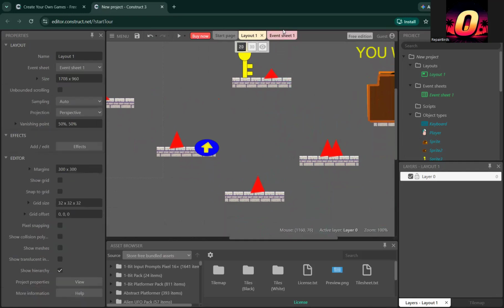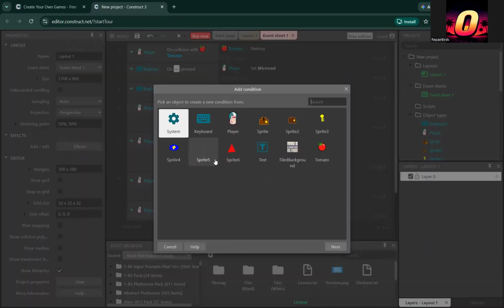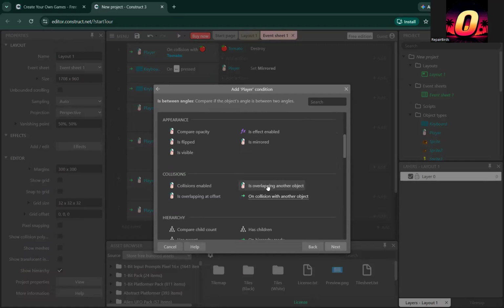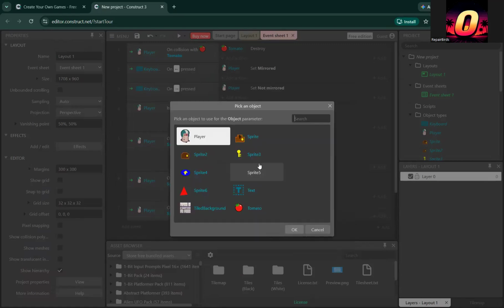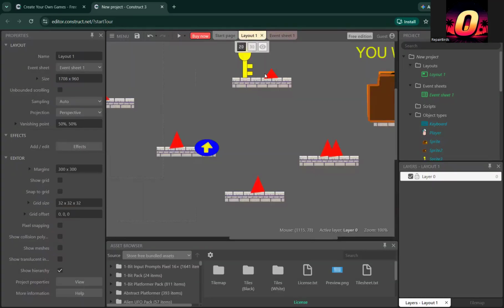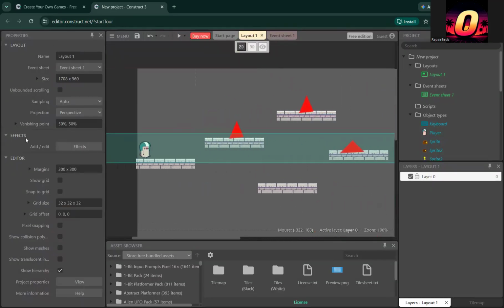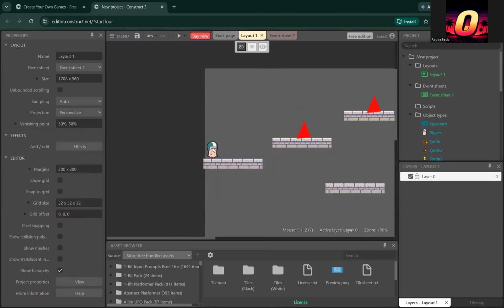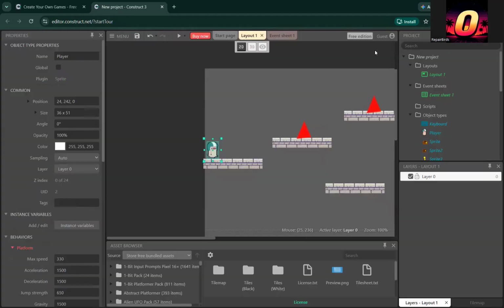Now, event sheet. If player collides with my spikes. 1 second. Wait, where are you right now? Okay.